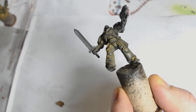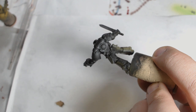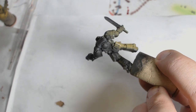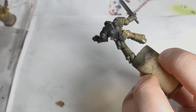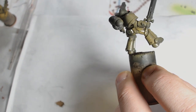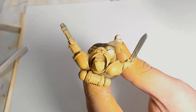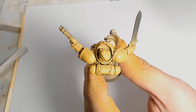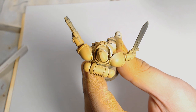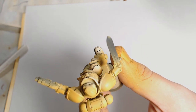So starting off with Filthy Brown, using the airbrush as it makes life a lot easier, and this is also a batch paint. So I'm doing an entire Imperial Fist army using this colour scheme all at the same time. So Filthy Brown with the airbrush, getting a good coat, as Filthy Brown's a great colour for just getting that nice solid yellow base, which works really well.